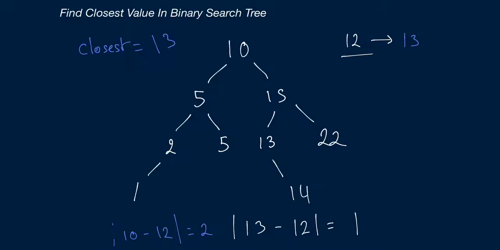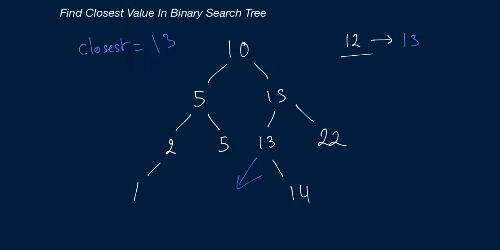And now, for the last time, we compare our current value, which is 13, to 12, and we ask which one is smaller. It so happens that 12 is smaller than 13, so we're going to eliminate the entire right subtree of 13, and we're going to go down the left subtree. Now we're at the end of a branch, right? There are no more nodes. We're just pointing to the None or null value. We're at the leaf of our BST. And so at this point, we're done. We can just return the closest value, which is going to be 13.